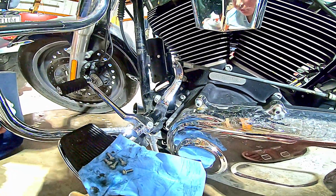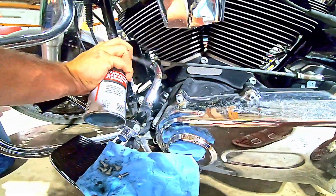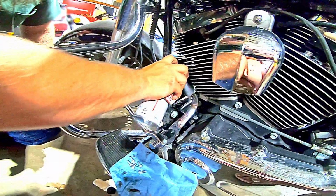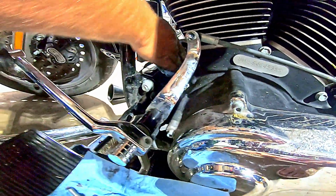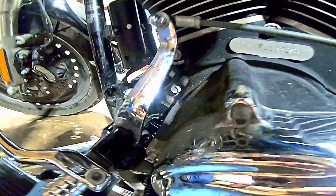Carburetor cleaner helps a lot with that because it'll make it run down into the... Yeah, it works as what they call a contact cleaner. And so basically it will make it run, so that way it's a little bit easier to clean up.